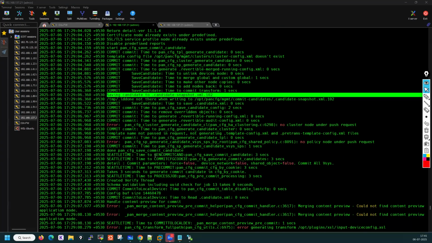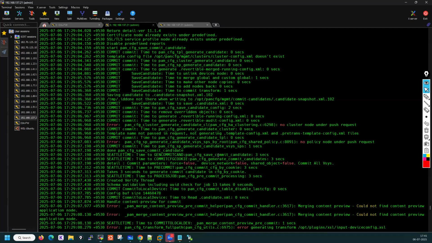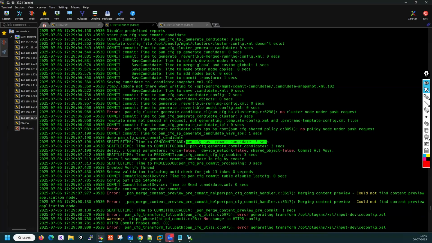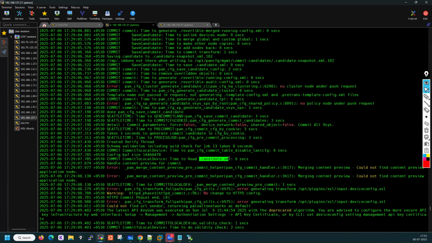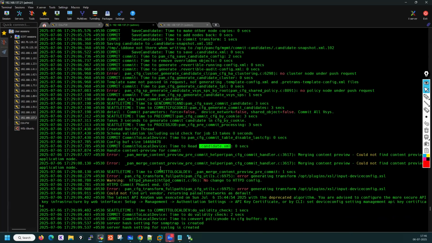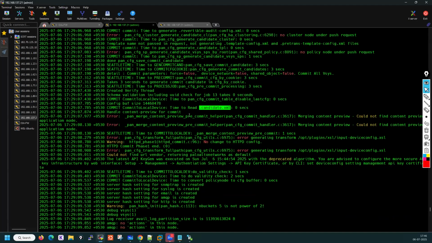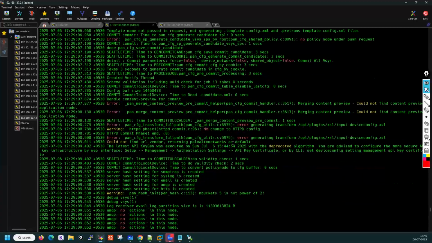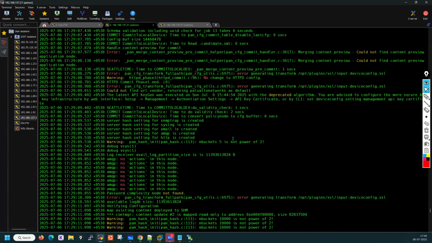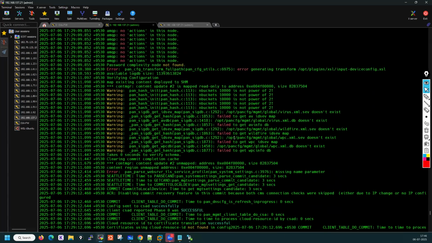And now, pan config save commit candidate 3 seconds, job 30. This is the job ID associated with this commit. Candidate.xml. Why are they saving this file? Because, you know guys, they have to send this file to your daemons for validation purposes, right? And you will see lots of logs here, because this daemon is also responsible for other tasks.